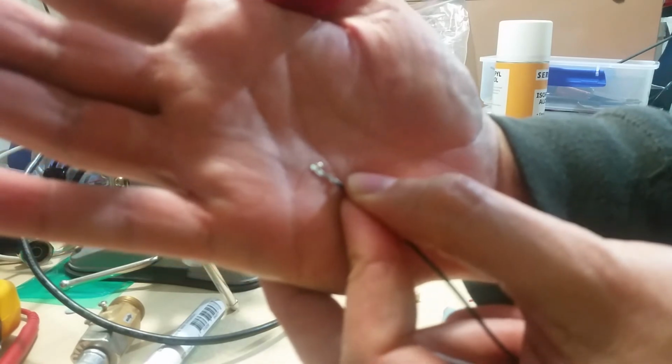And that's probably can't even see that, but it's nicely crimped now. Bloody autofocus.